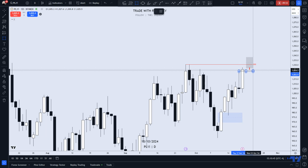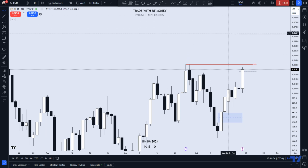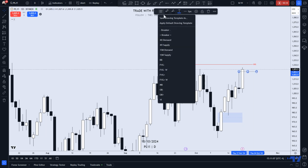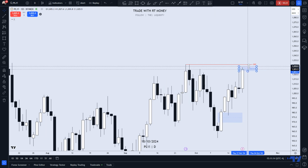This will be my invalidation range there. If price wicks past that, then we won't get a bullish fair value gap here. Maybe we'll get one after Monday, but we'll see. But this is what I'm hoping to get, and if we can get one, it would strengthen the argument for higher pricing, and we'll look for bullish setups. I want this fair value gap to form. I do want it to form, but we'll leave it as a line right now, as our invalidation line.